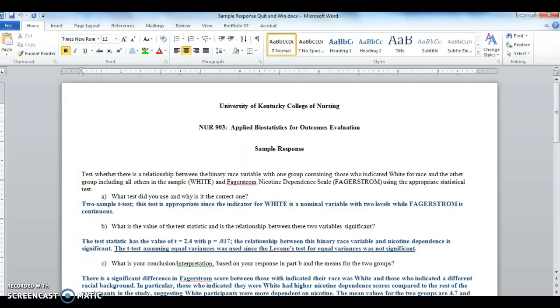So there's that variable, and then also the Fagerstrom nicotine dependence scale. Those are the two variables. I want to see if there's a relationship between them.